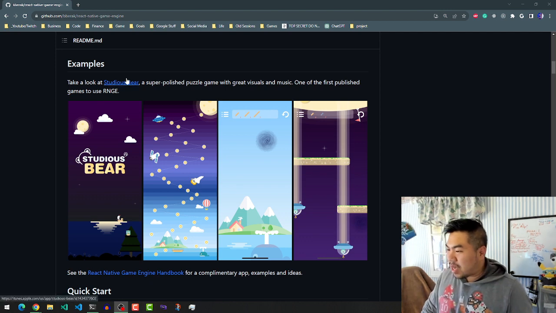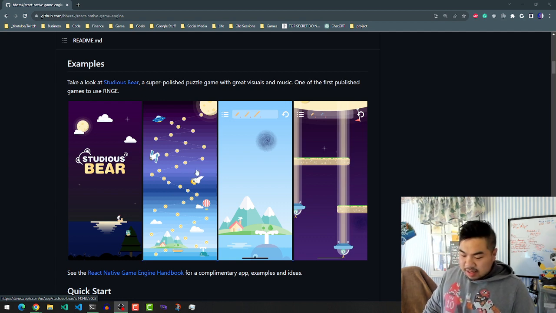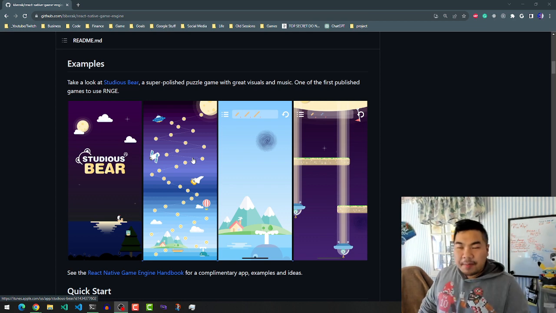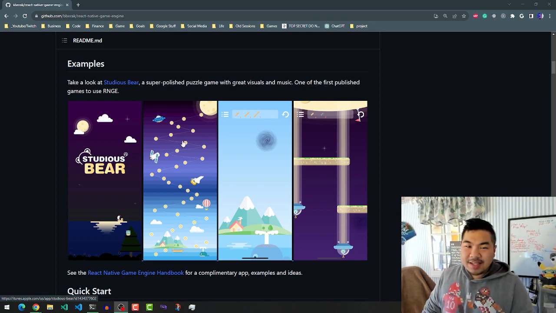Look at Studious Bear, a super polished puzzle game with great visuals and music. One of the first published games to use our GNE. Oh my gosh. Looking at this, the oldest versions of Pocket Founder used to not be Pocket Founder, of course.